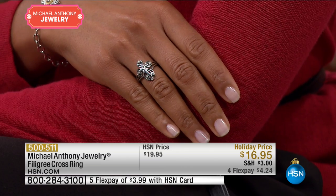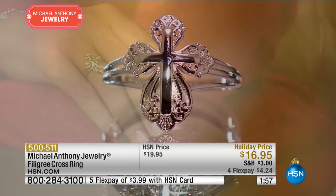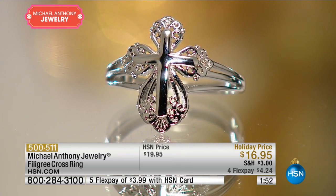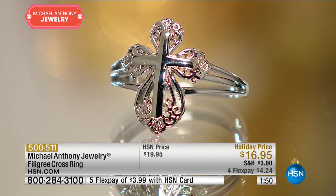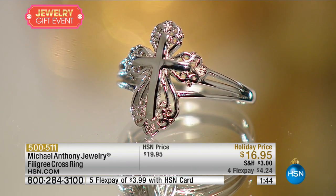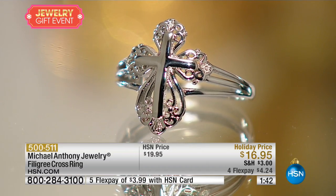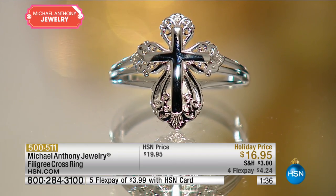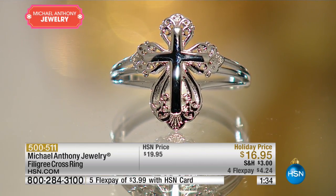This will be one of those rings you don't even remember you have on — you go to sleep with them. The cross in the center has a curved surface on both sides, so it will never catch. It's a magnificent design; people will think it's white gold. One of the most magnificent things about stainless is that it truly does not tarnish. This is surgical grade stainless steel — you don't have to baby it.